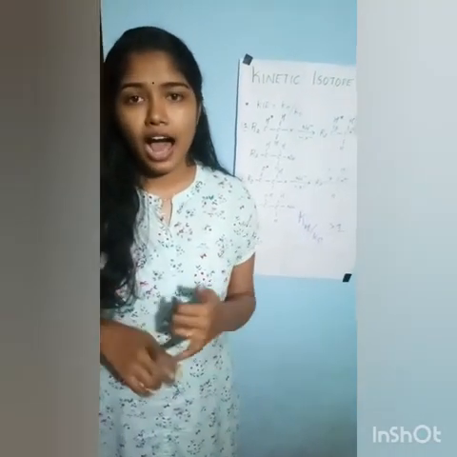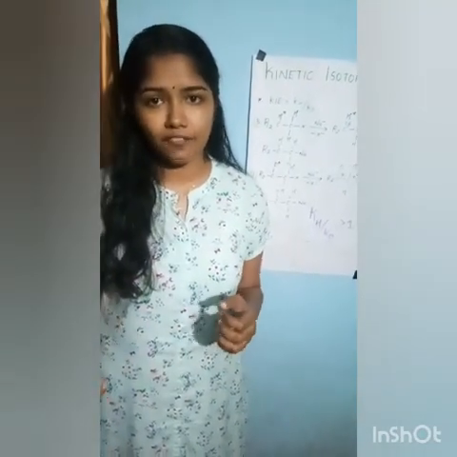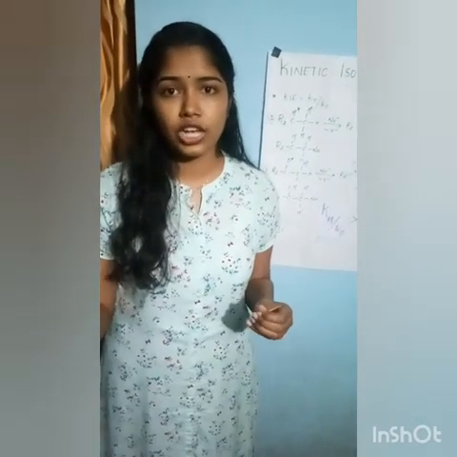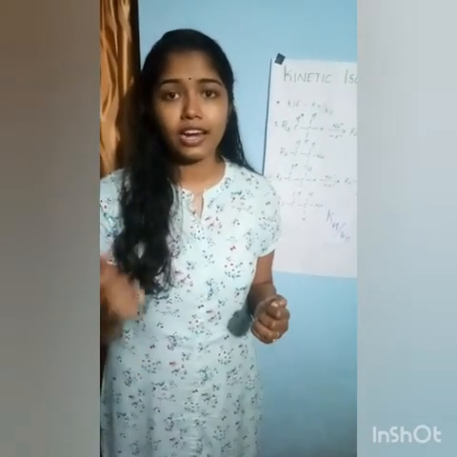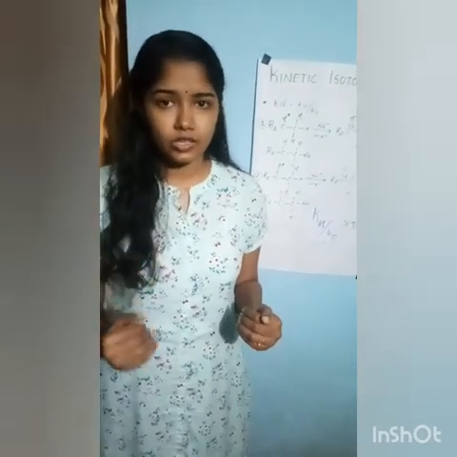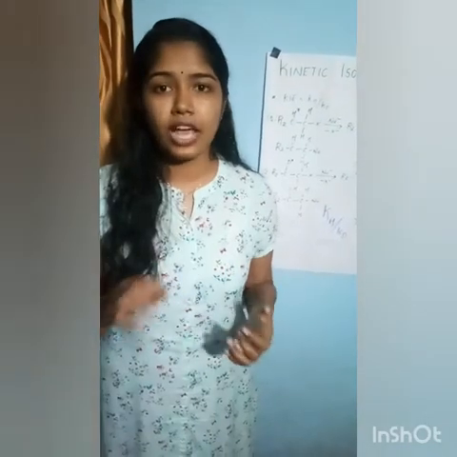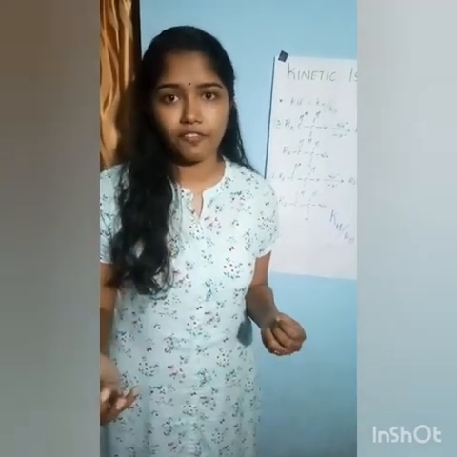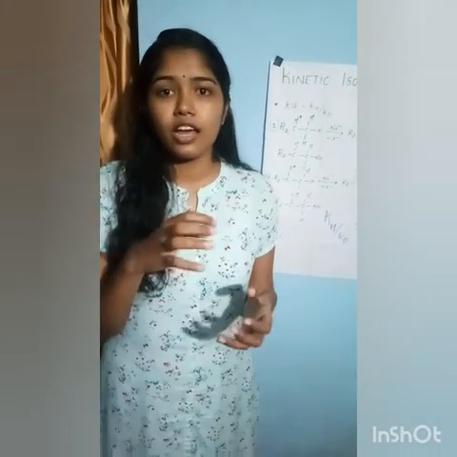Then we have the alpha secondary kinetic isotope effect. This involves isotopic substitution at the alpha position when the bond is broken in the rate determining step. Normally there is a change in hybridization in the alpha secondary kinetic isotope effect, that is, a change from sp3 to sp2 hybridization.